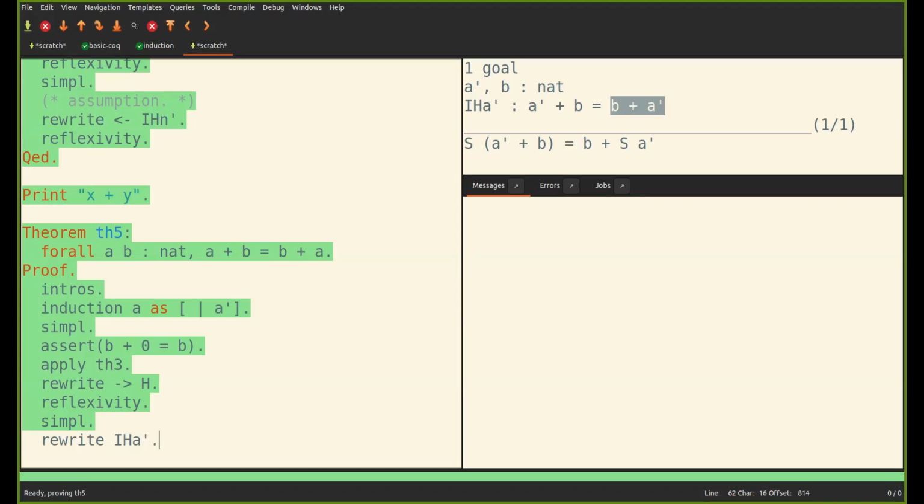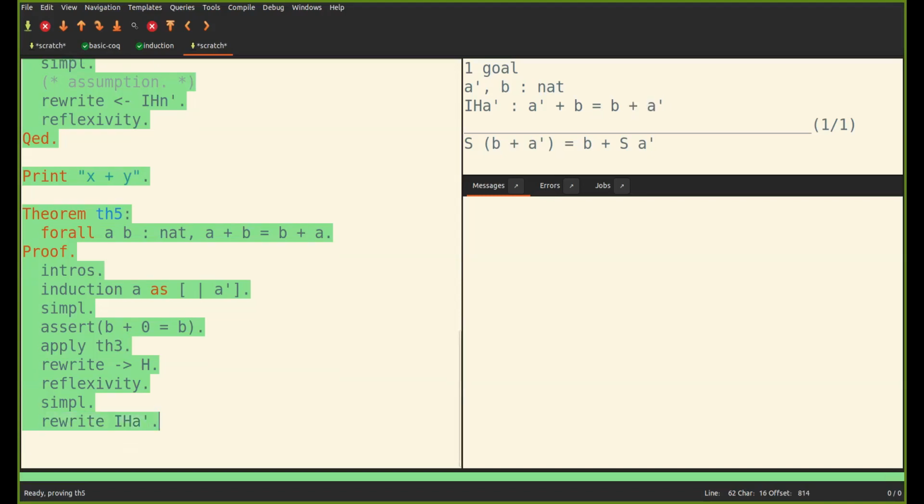And if you don't give it a direction, it will just choose the default direction. So now I have this. Now I have that S of B plus A prime is equal to B plus S of A prime. And I need to prove this for every pair of numbers A and B. Okay.